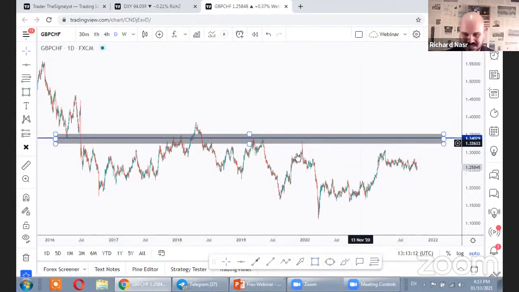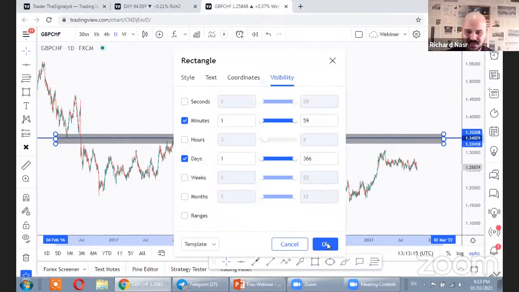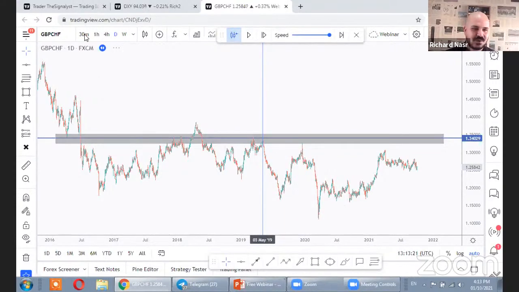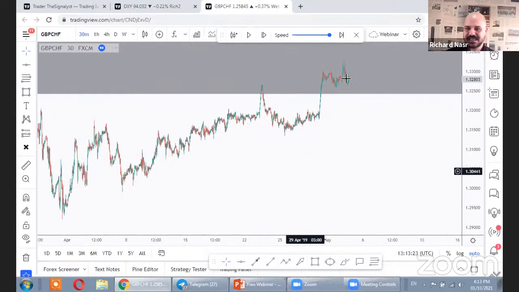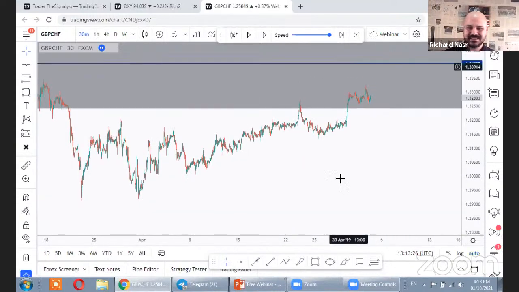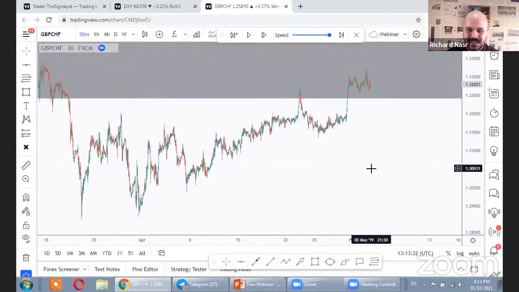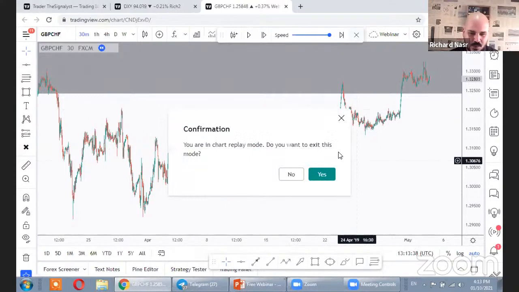So for example, let me put it visual on M30. Just to give you a quick example of what I mean, if you go to M30, I don't know if you have enough data. Yes, we have. I don't like to see this big distance when I zoom into lower time frames. I don't like to see a gray background. I like to see my usual white background. This is just a small trick.